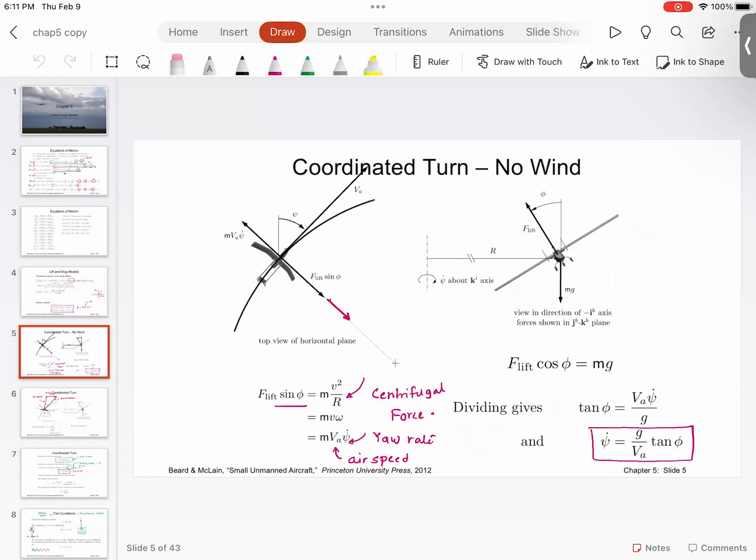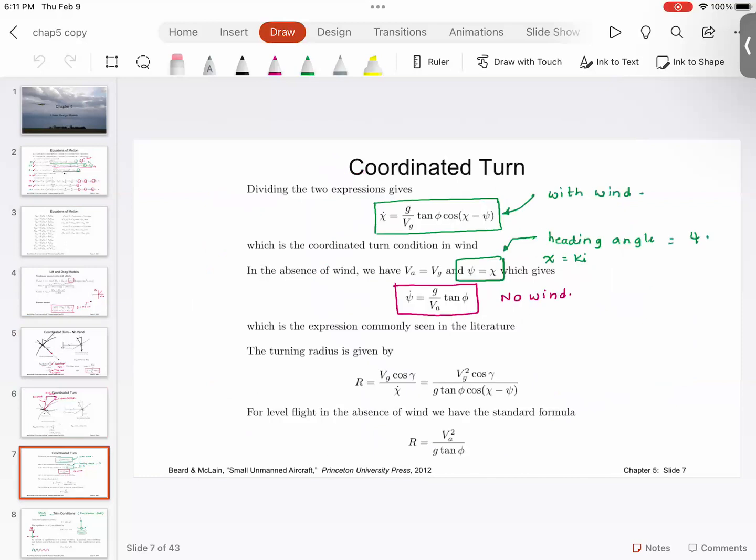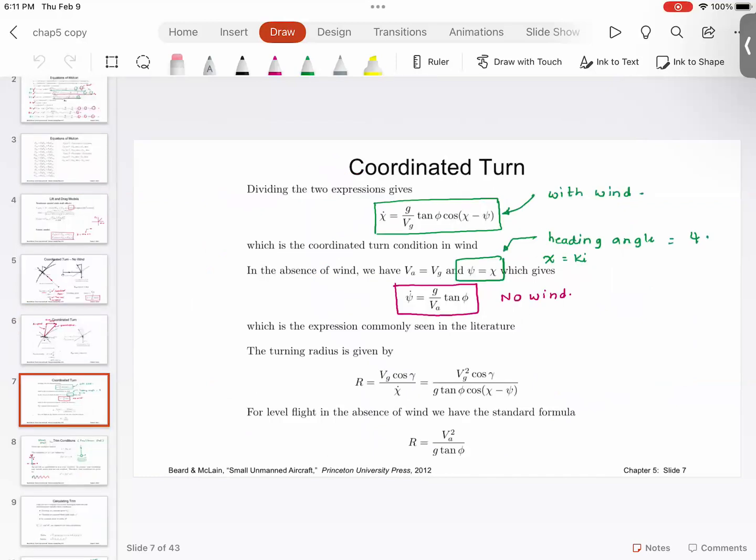A typical flight envelope that we are looking at is a simple coordinated turn with wind. We are looking at the stability condition for the coordinated turn, so that the aircraft can bank. That is another point. Whenever someone says the aircraft is banking, it is not just yaw. Banking is a coordinated turn. So you will see that in aerodynamics literature, when the aircraft is banking, that is a coordinated turn.